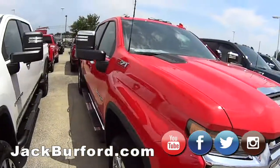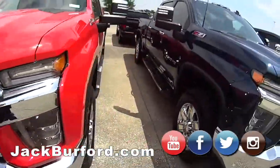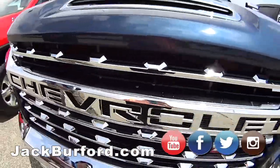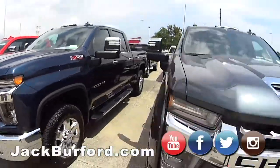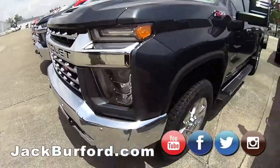Just a few days ago we didn't have all these trucks out here, but we've got a bunch more coming. Oh, there's a pretty blue one. Nice blue truck. We've got silver, black, red, white. That's a pretty silver — look at that. Got about every option you can ask for.